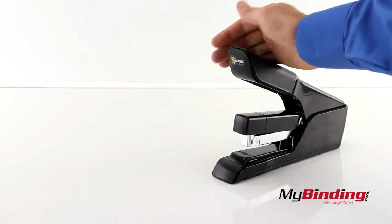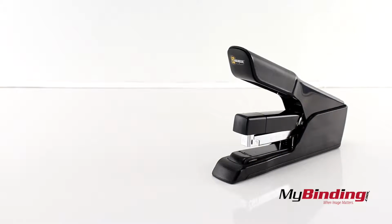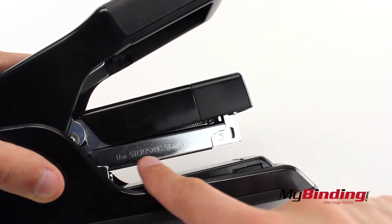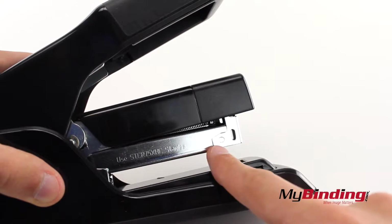This is the Stanley Bostitch Easy Squeeze 75 sheet stapler. With a simple press, staple through more pages easier. It uses special easy staples under the shown product number. If you ever forget which staples, it says right on the stapler which to use.